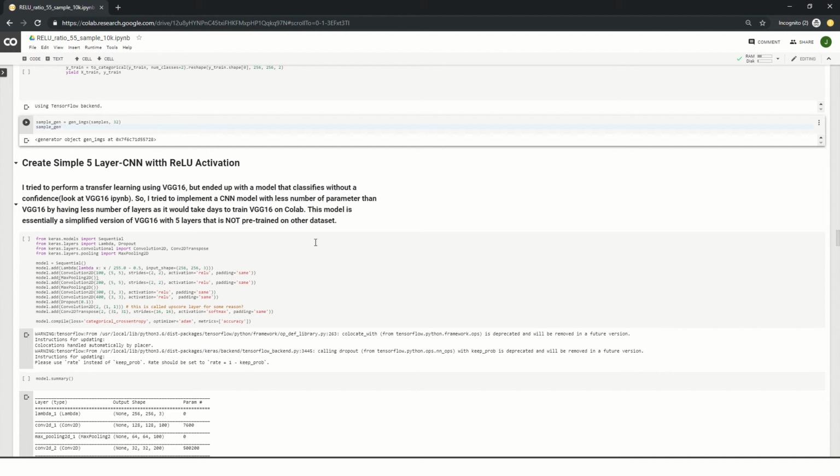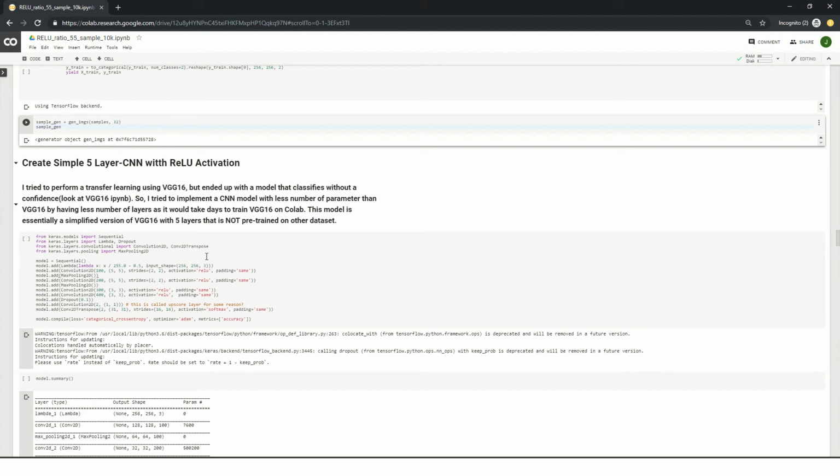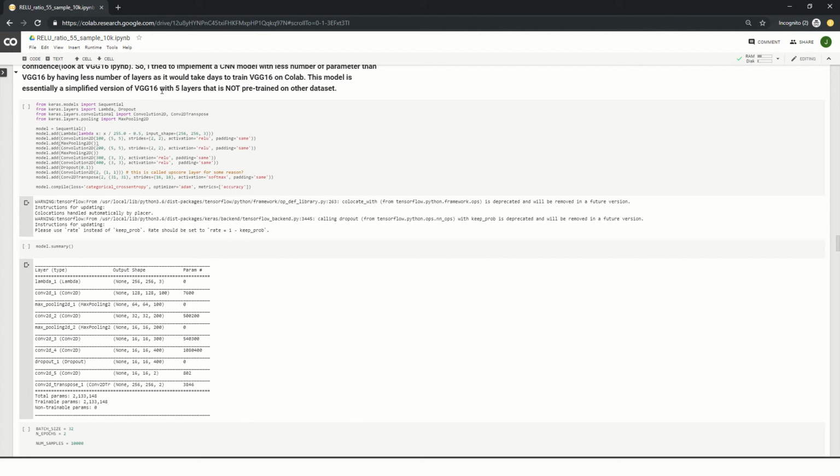I create the generator for the images, and then I create this small miniature VGG16, which is a CNN. As you can see, it contains convolution 2D layers, max pooling, convolution, dropouts, and convolution layers. This is a base with an increasing number of filters: 100, 200, 300, 400.